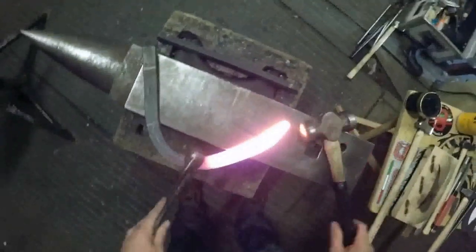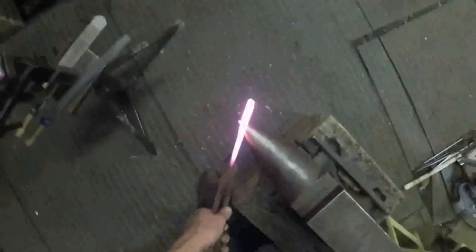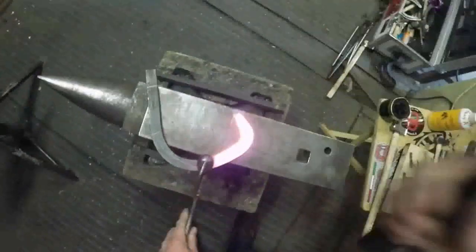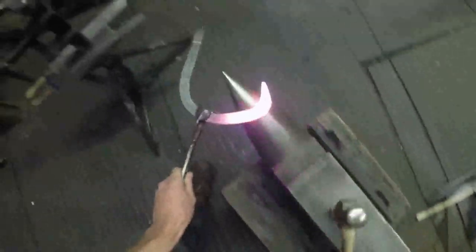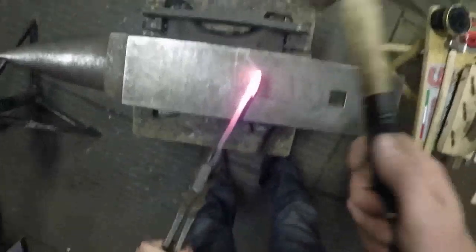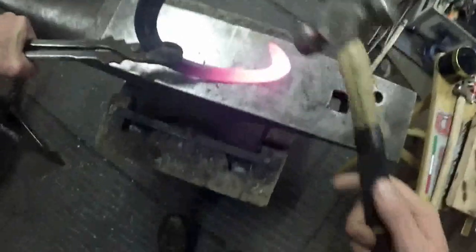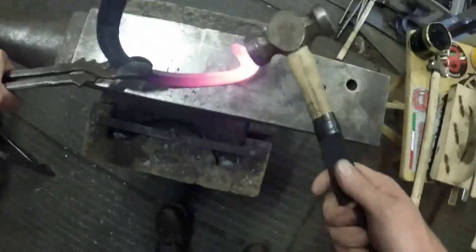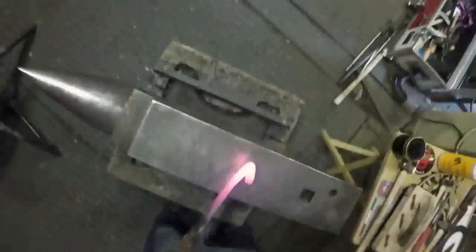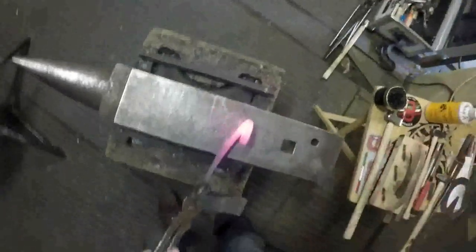Alright, so this is still fatter there. I'm just going to bend it around a bit. Working right at the far end of the bick there. You can't work any further up there. You've got to work right at the narrow part of your bick. So I'm forging that down now, trying to get quite an acute angle in there. If I hit the top of my frog plate there, all that'll happen is it'll bend that. So I'm hitting roughly there and forging it back into itself, just to create quite an acute angle in there.